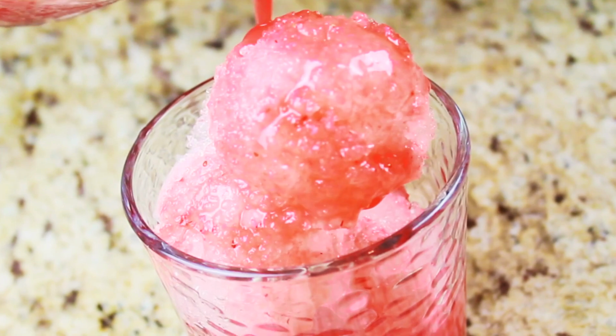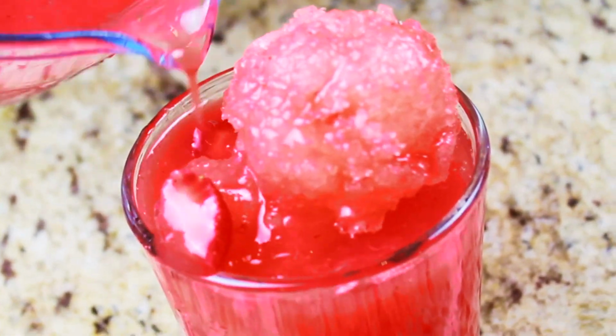In today's video, we're making this delicious Raspados de Fresa.